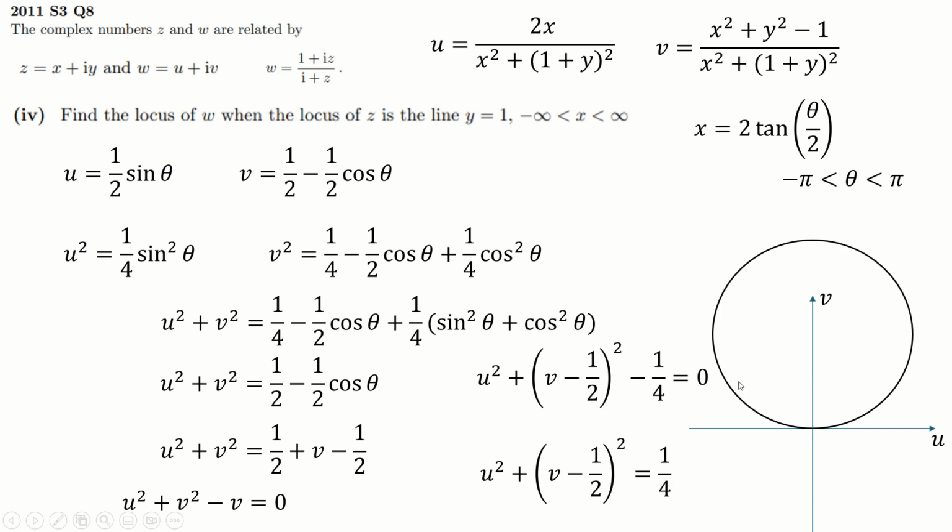And just like the very part 1, just for the final mark of this question, because we use the same sort of substitution, theta is pi is still going to be an issue. And so therefore, when theta is pi, we have u is 0, and v is, well, cos pi is minus 1, so that makes a plus, that makes v is 1. So it's going to be an issue at 0, 1, which is here, just like it was before. And that'll be the whole question done.